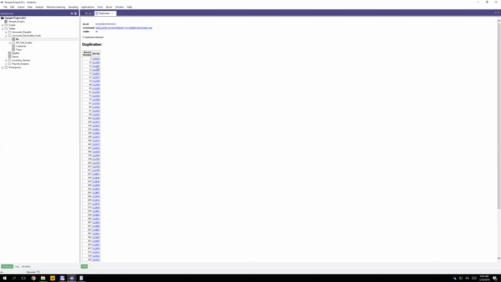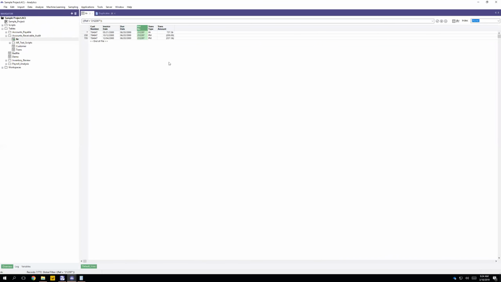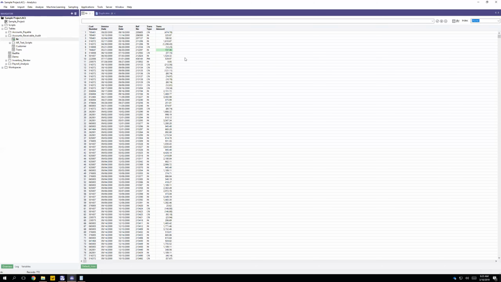What you can do is click on these hyperlinks and it'll take you straight to the record here. So here is invoice 212297 for 737.36, and then there were two payments made paying down the same invoice. So with this table, if I add up everything that is refno 212297, I'm going to end up with the total value outstanding on that invoice. 200 plus 537.36, they paid twice, and that equals the total. So the total amount owed on that invoice is 0. That's okay. I can remove that filter, get back to the whole thing.